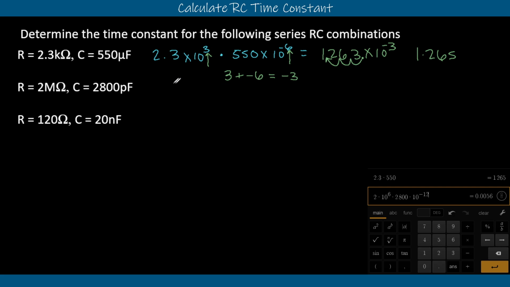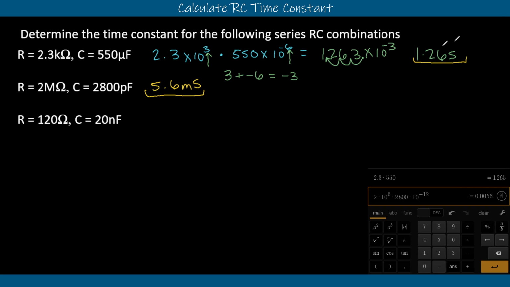We'll say that our time constant is really small. It's in base units right now, so we can move that back 1, 2, 3 spots and get 5.6 milliseconds. Last one was in seconds. It took over a second that time. But this time, it's going to be in milliseconds.